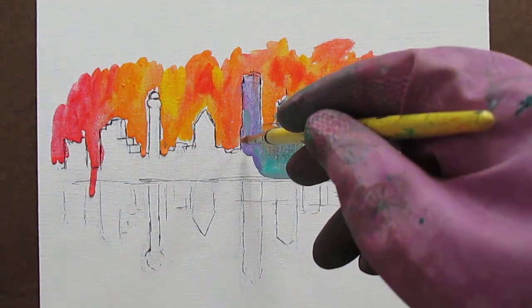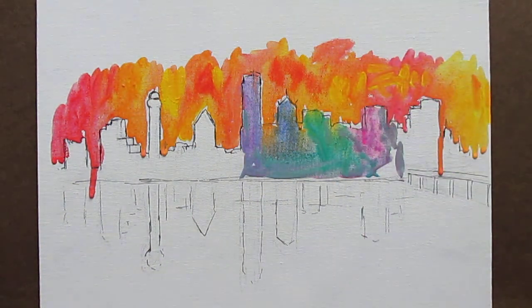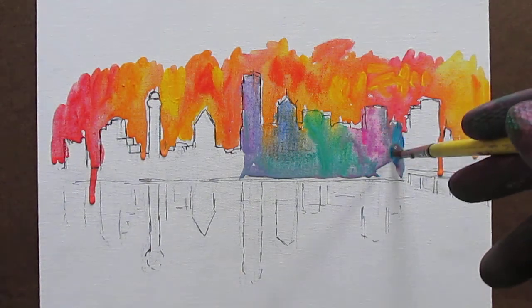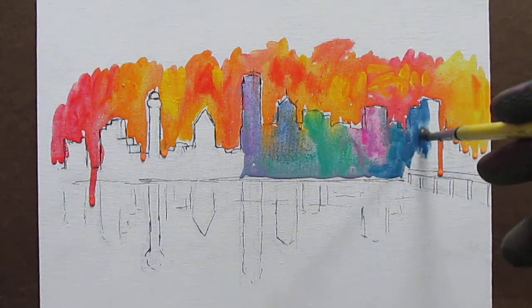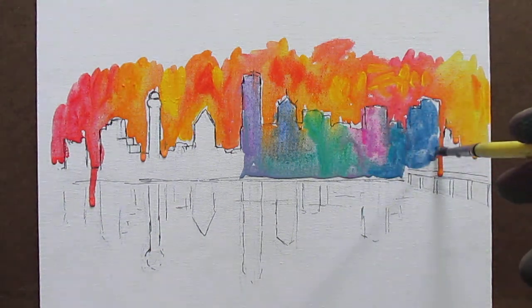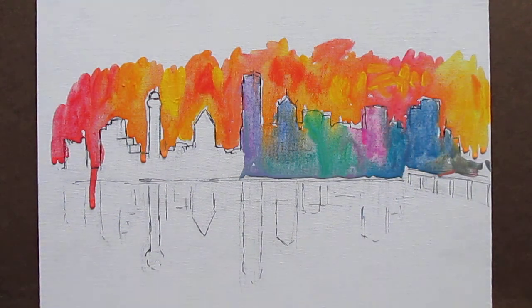Yeah, it's always fun to let the paint bleed, but then when you do that, there's always a big problem of, well, I kind of want to go further, but if I do that, I'm going to lose what I had. And a lot of what happens when an artist bleeds the paint isn't predicted. It just kind of happens, and you get these nice accidents. And then you want to go back with some control, because in my opinion, as I've said before, really good art is a balance between control and accident.